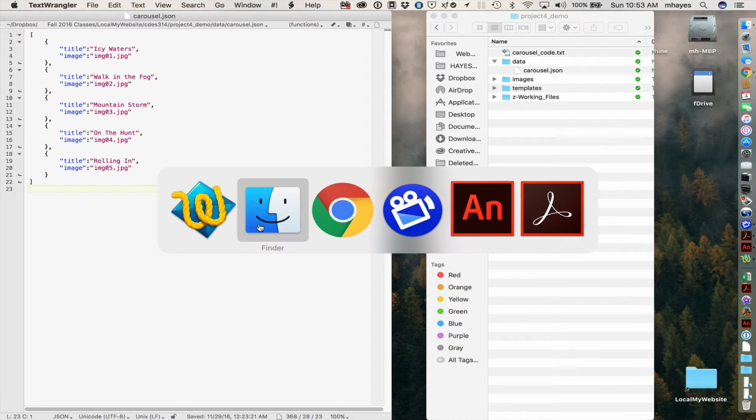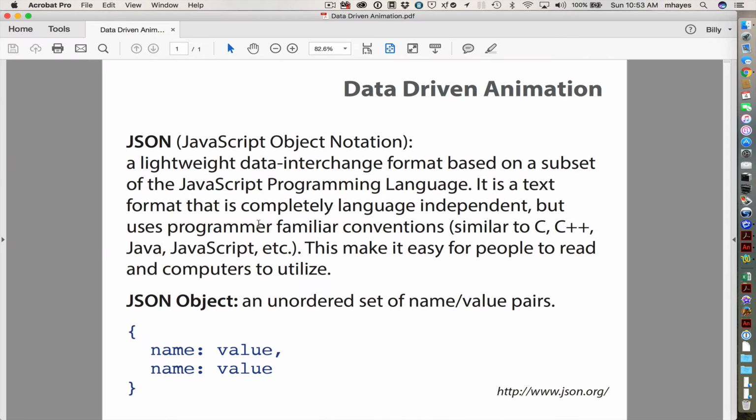So we are using a JSON file here, which is JavaScript Object Notation. So a lightweight data interchange format based on a subset of the JavaScript programming language. Basically, it's a text format that is language independent, and it's very similar to a number of programming languages, C, C++, Java, JavaScript, and it makes it both easy for people to read and for computers to utilize the information that is there.